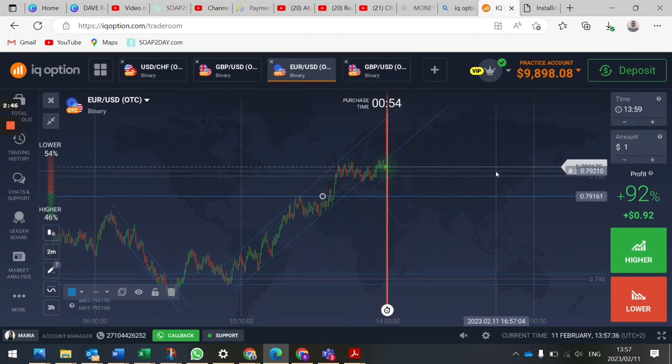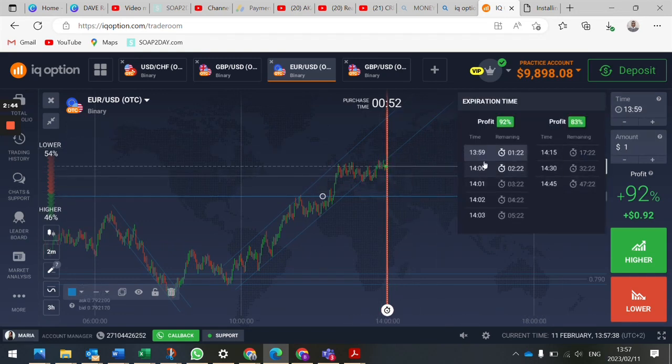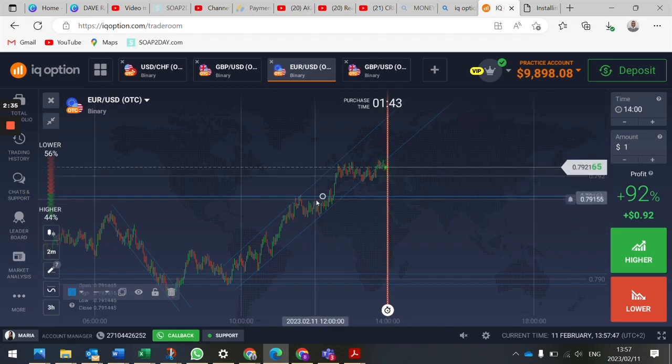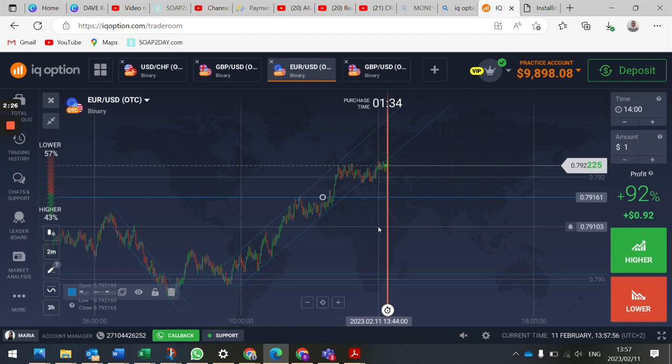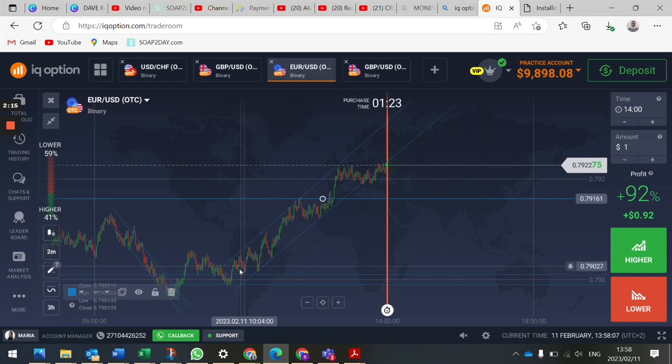So how do you set it for 2 minutes? You come here and it will give you the different types of minutes here. So this is your 1 minute trade, 2 minute. You can even do a 3-minute trade, it's fine, because now you're sure it's going to be a while until it touches the other candle on the other side. So you would place that and then it will go up or down within that 2 minutes. You can even set it to 5 minutes if you want, because you can see it's going to be a while until it touches the other line there. So you'd have to wait for the whole pattern.